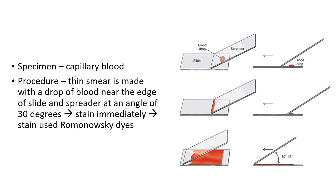The blood film is usually stained by dyes of the Romanowsky family. The common members of this family are Leishman stain, Wright stain, etc. The steps in staining: the smear is placed on a flat staining rack. The film is covered well with stain and allowed to stand for about 1 minute. Then double the quantity of buffer solution is added. The one normally used is Sorensen's buffer, or distilled water can also be used. It is allowed to stand for about 10 minutes. After 10 minutes, the smear is washed well in running tap water and allowed to dry.